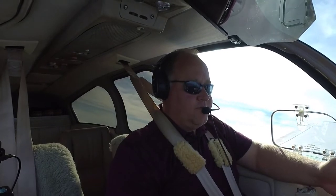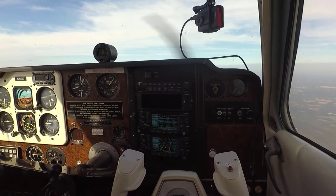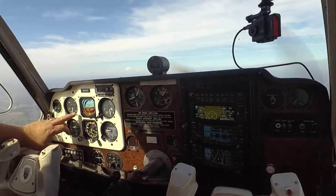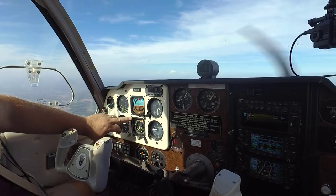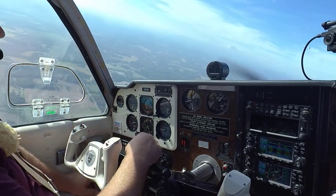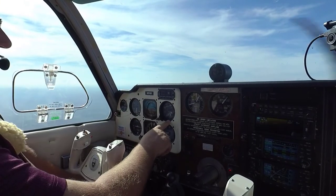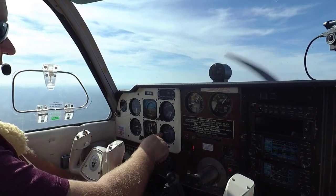If I were just flying along, I wouldn't necessarily have noticed the suction had gone out. We're still in level flight, flying along straight and level, but the horizon is starting to act up. The HSI is no longer showing the correct heading. The horizon now looks like I'm doing a massive climb — but cross-referencing, altitude is holding level, VSI is fine, airspeed is not descending. So we're not actually climbing, but it sure looks like it.